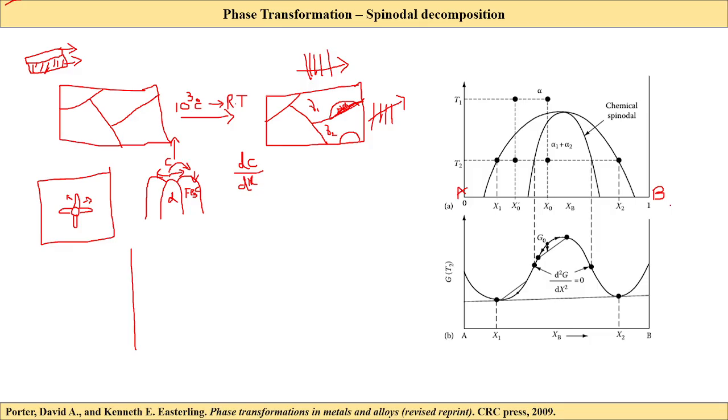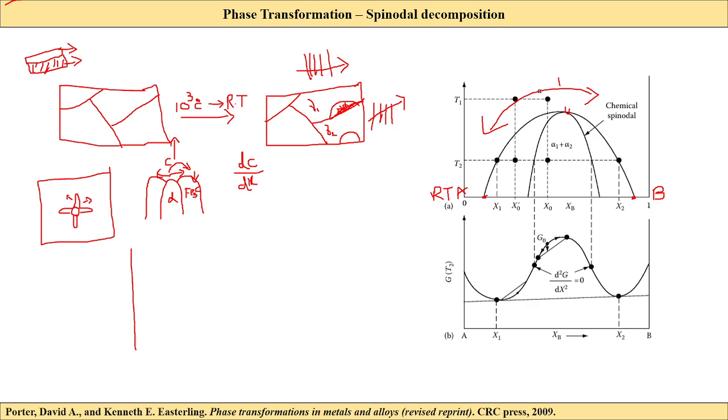And also we are considering that we have a miscibility gap here. So here it is completely soluble, right? This whole region, A and B are completely soluble, but below this gap we have an immiscibility gap. That means we have two compositions here and here at room temperature, right? And you can set 0 degrees centigrade. We can set it here at room temperature. Let's say this is my room temperature.